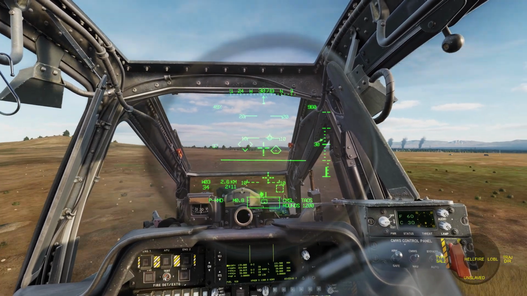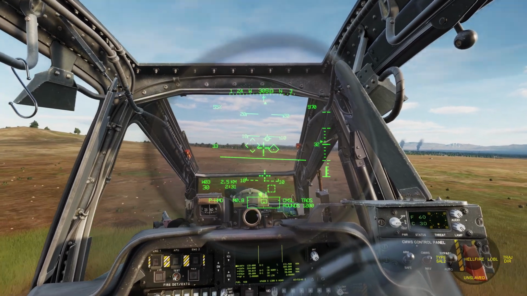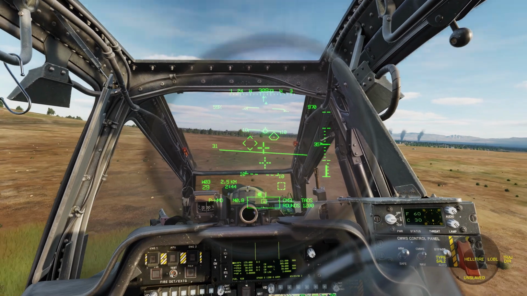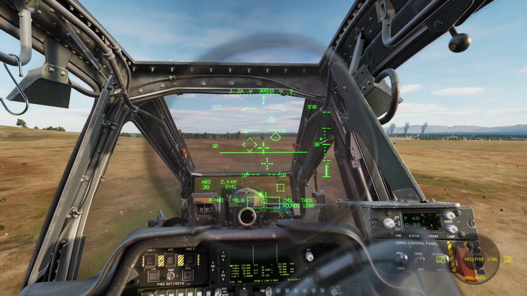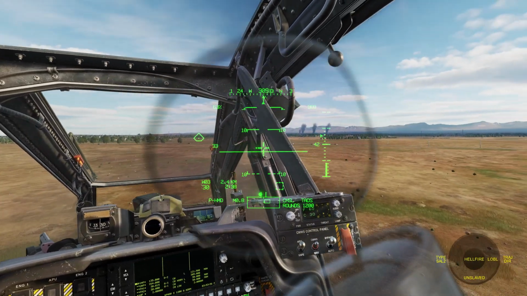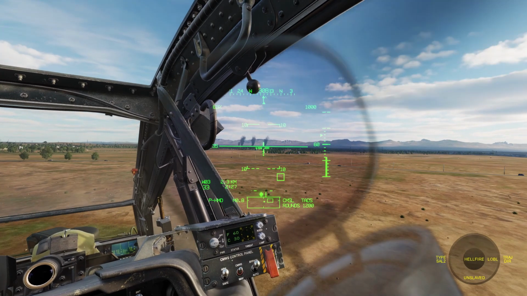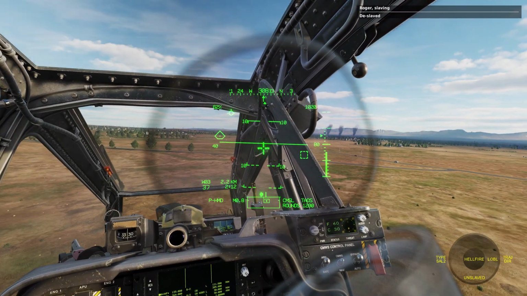But anyway, we're dropping collective, and we are pulling back on the cyclic to slow down. We want to maintain altitude-ish. I don't mind if I climb a little bit, but I don't want to climb too much. I also don't want to get to a speed of zero. I would like to keep moving. I probably tried slowing down a little too soon, but we're going to go ahead and climb a little, and I'm going to have George look over there.